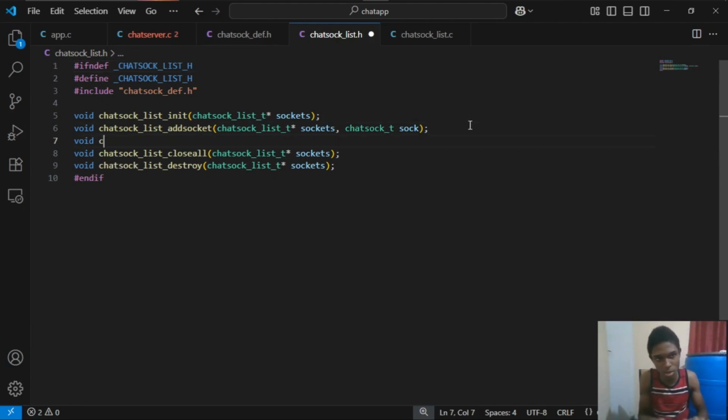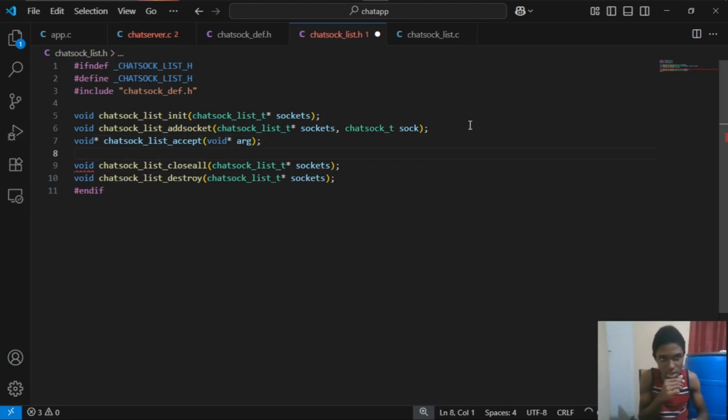We're going to add a void chatsock_list_accept. Well, let's make it a void pointer, and it will accept a void pointer arg. So this will essentially be our function pointer that we'll pass in when we're creating our thread.